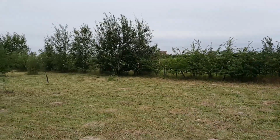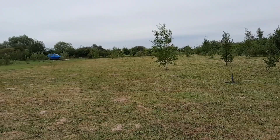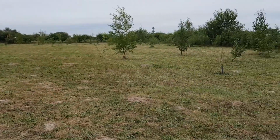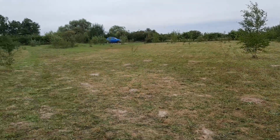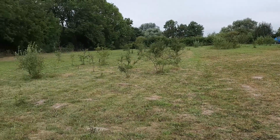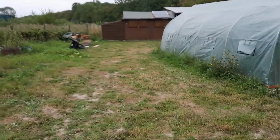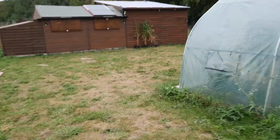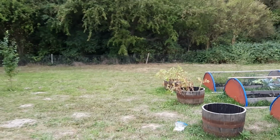Well, that's the grass nicely cut down all the way across this northern side of the field. Just trying to keep it well under control, and hopefully there won't be too many more cuts to do, because we're already halfway through August, heading towards the end of August, so I'm hoping it's all going to start slowing down and give me a bit of a break from this grass cutting. But it's nice just pottering around on the little tractor, and at least it's a million times better than it was when I first took the field last year.